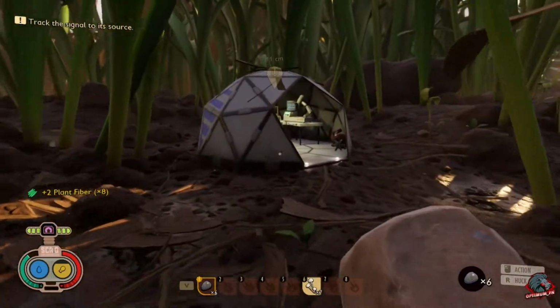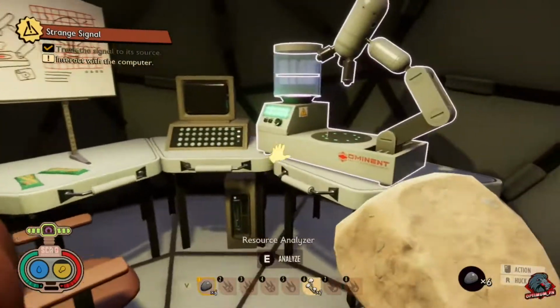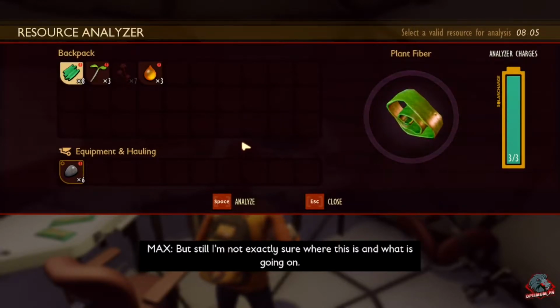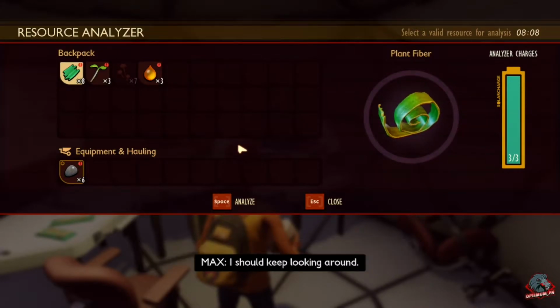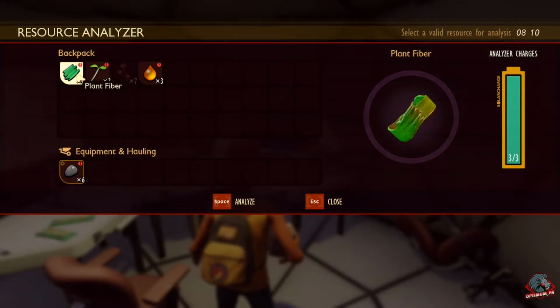All right, so we're gonna head over here to this analyzer, and we're gonna hit interact. Someone had to have set up all this sciencey stuff here. But still, I'm not exactly sure where this is and what is going on. We'll figure it out together. Yeah, keep looking around, Max. We're going to figure it out together, buddy.